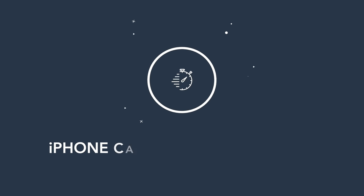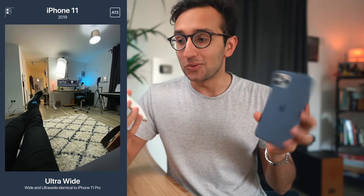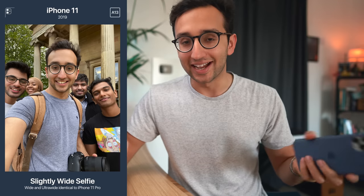After doing some semi-extensive testing, I came to three conclusions. First, I think the ultra wide lens on the iPhone 11 and 11 Pro is actually pretty good. Second, I realized that the iPhone 8, now available for around $450, is really solid, takes fantastic photos, and is a great budget option. And finally, I realized that all of this camera comparison stuff is actually pretty pointless.